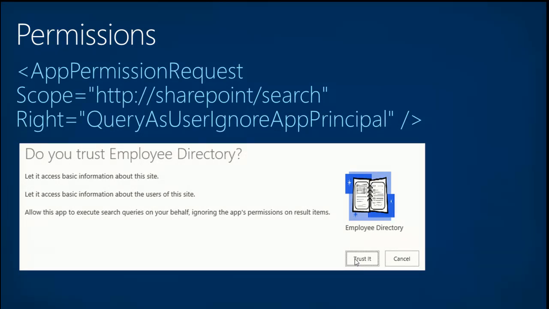And just to be clear, because there's some level of confusion about this, if you were to create an app and that app had a list in it, like a contact list, search will crawl that app. Okay? That stuff is going to go into the index in the farm where that app is hosted. If you are searching just your app, then you don't need any special permissions. You can create a search experience that just searches that list inside your app. That's fine. If you want your app to be able to search the farm, then you're going to have to ask for a permission grant to do it.